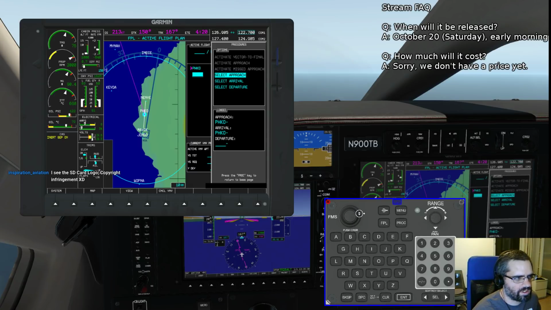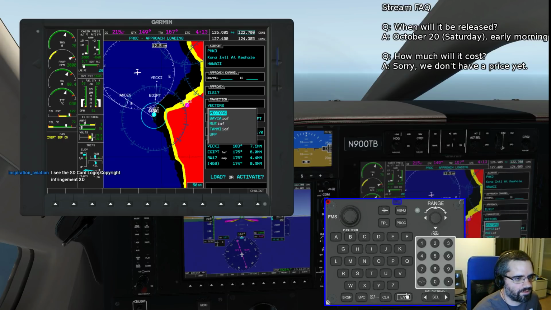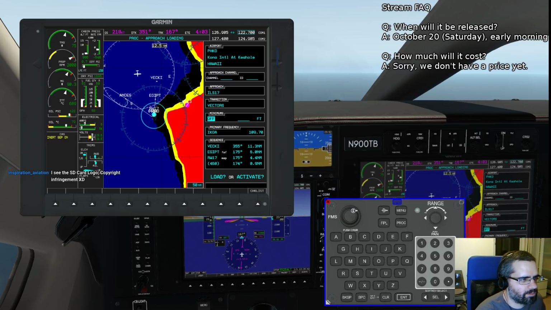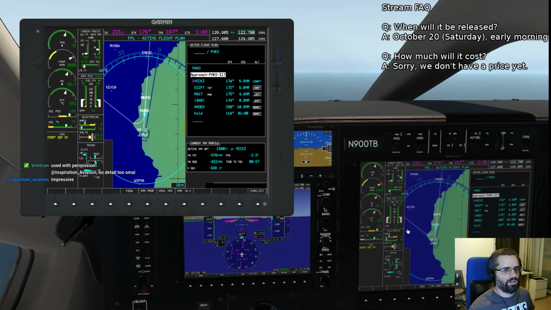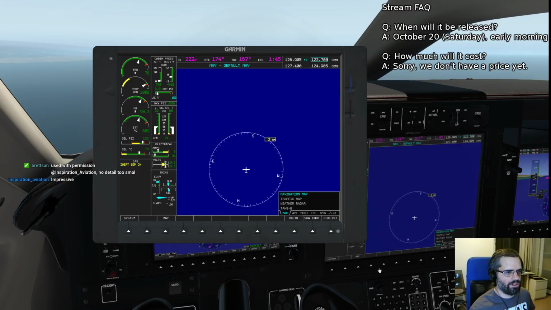We're going to go into procedures, select an approach. And let's say we want to select an ILS approach from runway 17. Sure, looks about right from our present position. So I don't know what the approaches there are currently. Let's say there's some vectors. I'm going to program in some minimums, and we're going to verify all that with the chart here in just a sec. So just going to punch that in, and we're going to go straight into activating the approach. So that's that. Activate. Sweet.